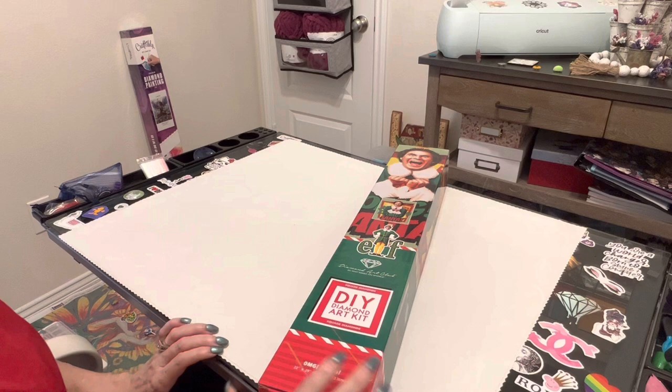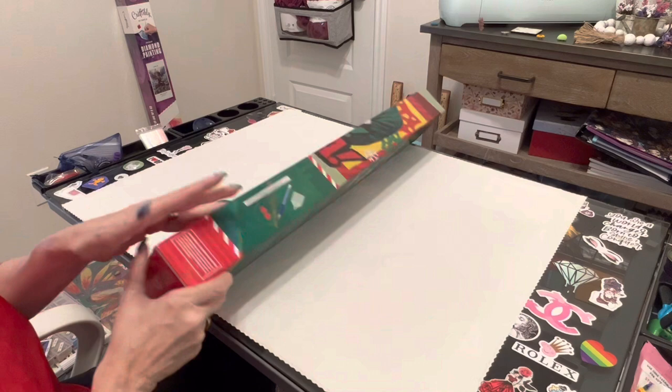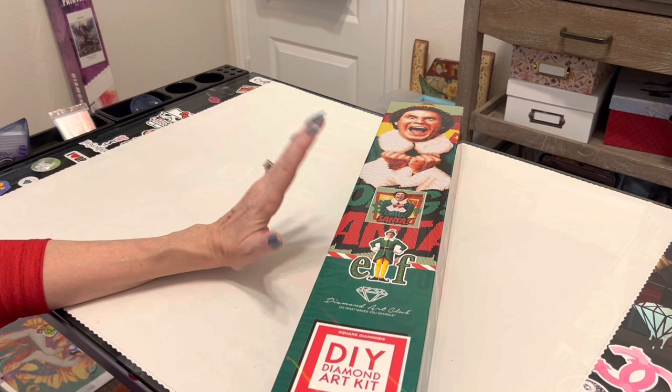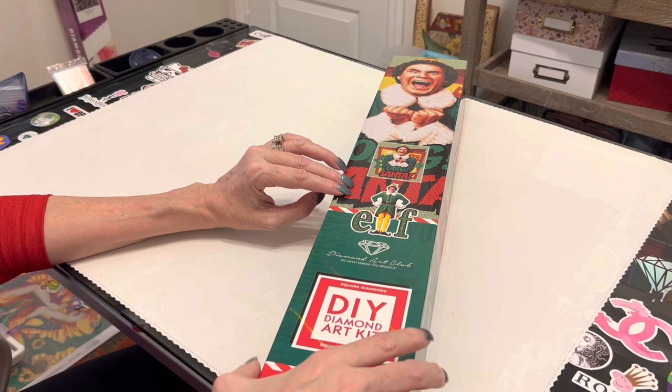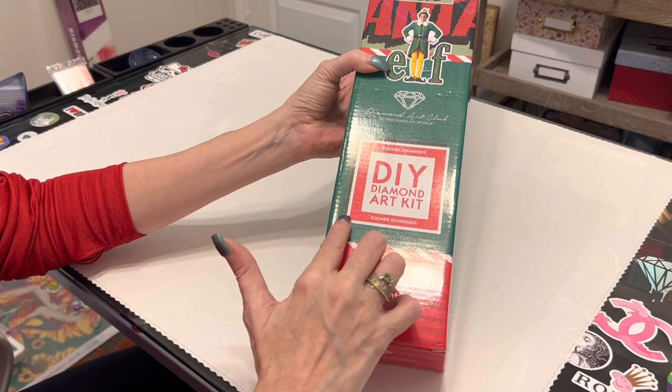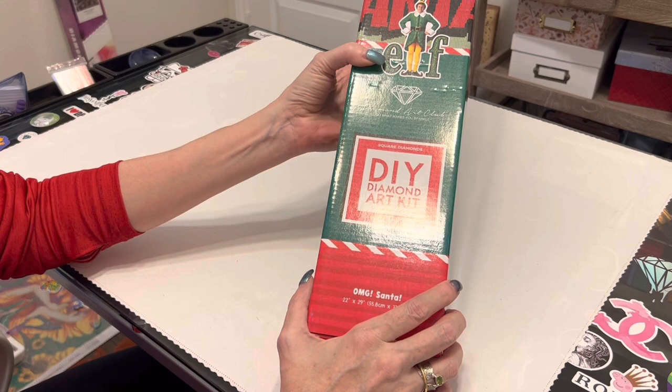Let me see. I haven't even looked. I believe this is Warner Brothers that was contracted with for the rights to render this image. This one has 39 colors, 3 ABs, for a total of 66,304 diamonds. Now, because this is a commemorative box, you can still tell that it is a square diamond painting from the shape right here, and it says square diamonds. But since it's a commemorative box, this is in red, just, you know, Christmas spirit, what have you.